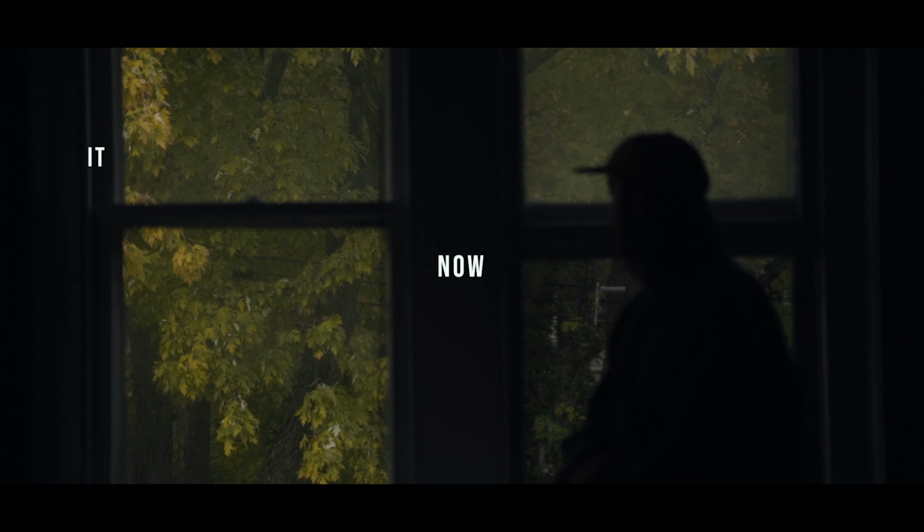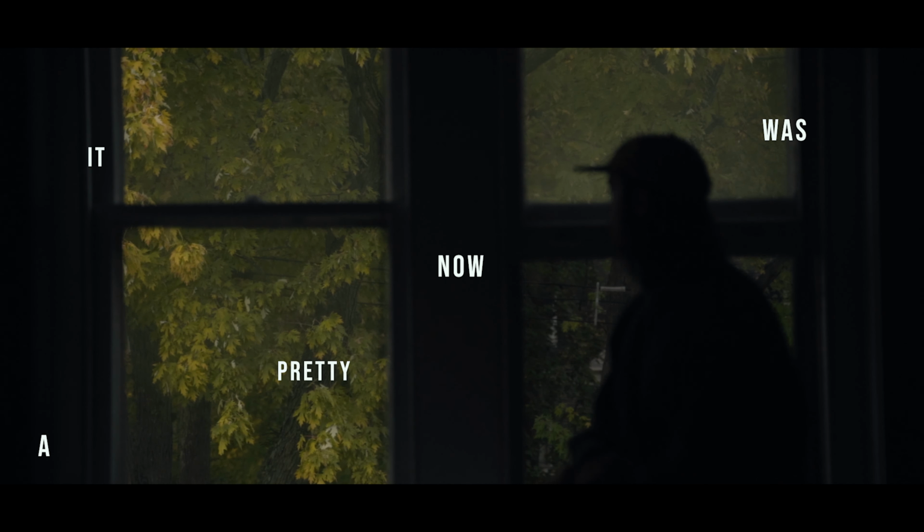Now, it was a pretty easy decision. I needed a new phone, desperately. I'd had that phone for 5 years. It had served me well, but it was starting to have problems. That decision was easy. But the question I was then presented with, should I continue with iPhone or should I try something else? And finally, curiosity won over and I went with the Samsung A53.